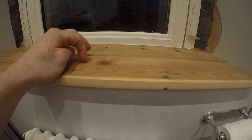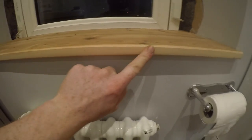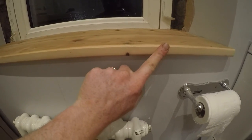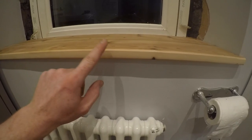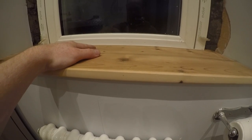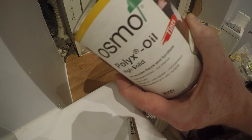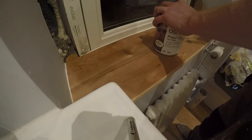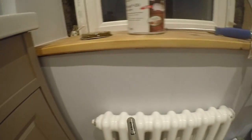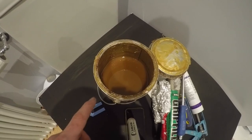This discolouration is probably just staining over the years - these are old floorboards - whereas that's the heart of the timber. I've got a honey colour stain which we've used around the house and I'm just going to do a dry wipe of that on there quickly to blend it in. Then we'll do the whole thing straight away in the Osmo satin, which we've used on just about all the woodwork in the house. The honey stain was just a quick wipe along the bare face and it's blended in nicely.